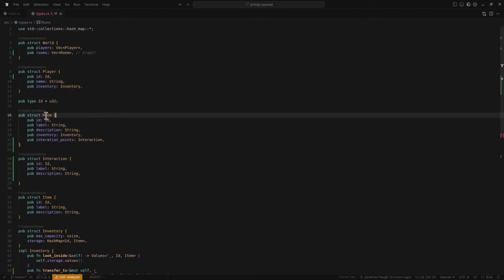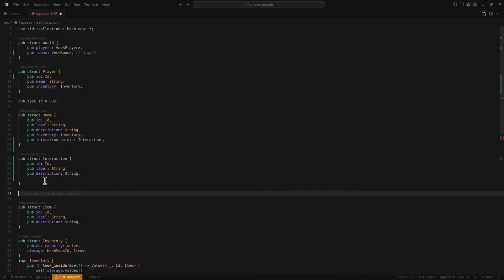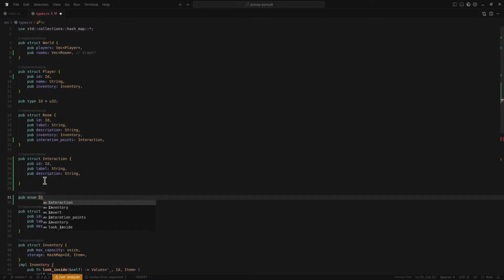So we want to modify, like you flip a switch, maybe a light turns on, maybe some sort of thing happens, right? Come to think of it, there are two different kinds of interactions. There's interaction and observation. I feel like what we need is an enum, but I don't want to get too fancy with it.